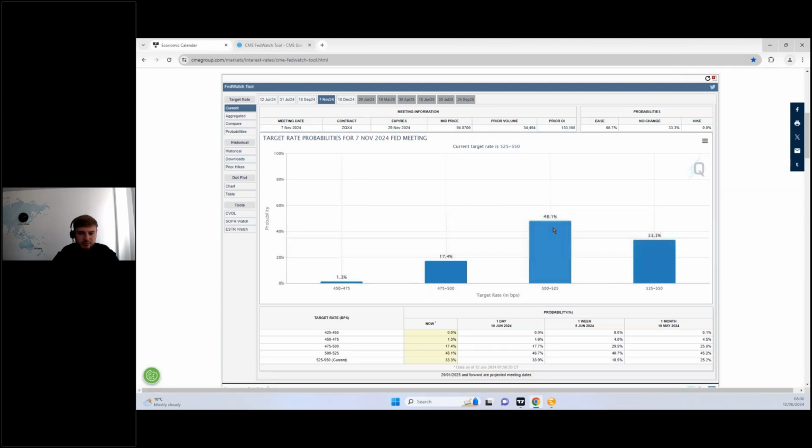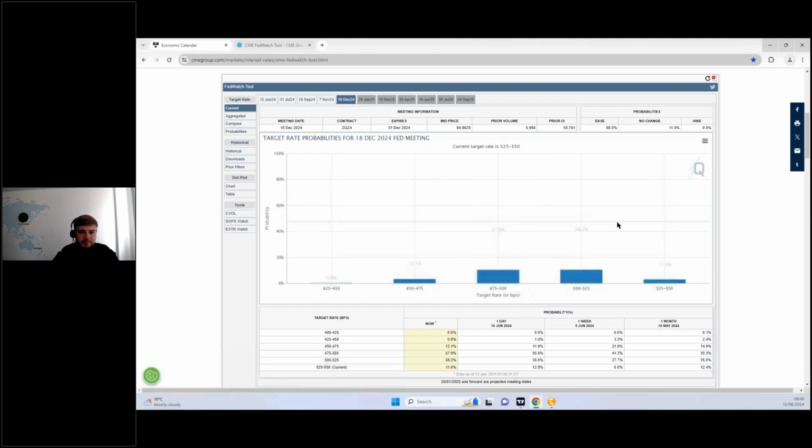And you can see there's a higher probability of a cut than not, only a 33% chance of no cut through to November, 48% chance of a cut in November, and then we come down to December and there's a 50-50 chance of two cuts, right? Or, it's not 50-50, but pretty even as to whether we're going to get two cuts, equal amounts for three cuts, and then none. So I certainly think you can rule this one out, kind of between these two. I think it's more that there's obviously a chance that they don't as well, but I think it's more that.